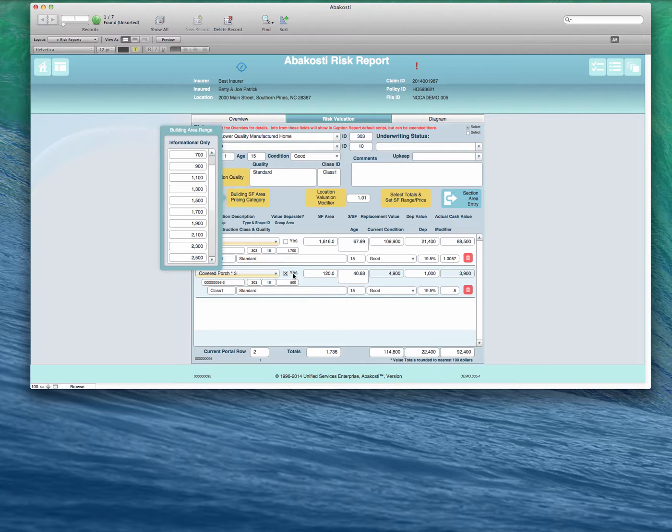What the Yes button does is allow us to manually select areas that we don't want to be added to that total amount, thereby cutting the evaluating on a square footage basis. It might not be reasonable. This is just for information purposes only. It doesn't interact with the calculations, but it shows the category sizes that apply to here, lower quality manufactured home.